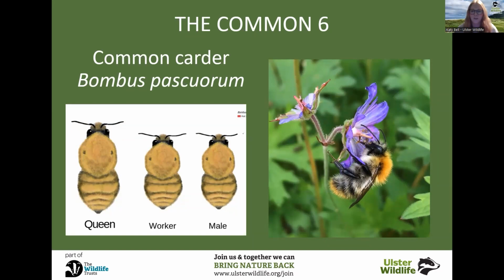And that is one thing that can be quite tricky with bees, in that it depends how much they get fed as to what size they're going to be. So sometimes you get really tiny workers and sometimes you get bigger workers. So this is a difficult one, because you don't really want to say, oh, they're all going to be this size, because they're not always the same size. I have seen tiny little common carder workers, and that was maybe just that particular nest didn't get as much food. But these are really common.